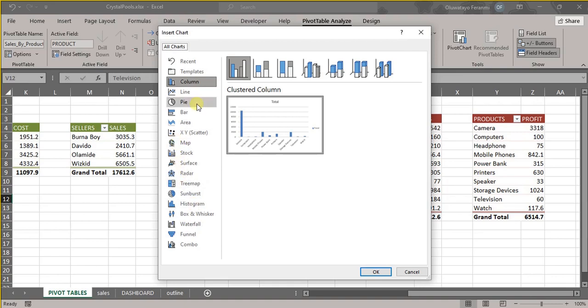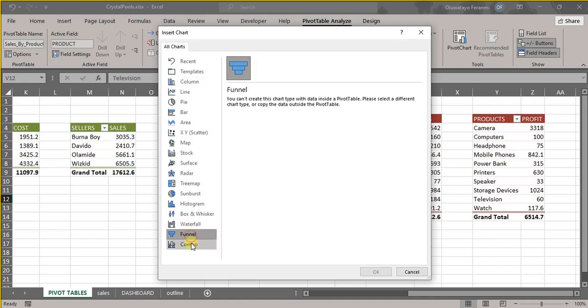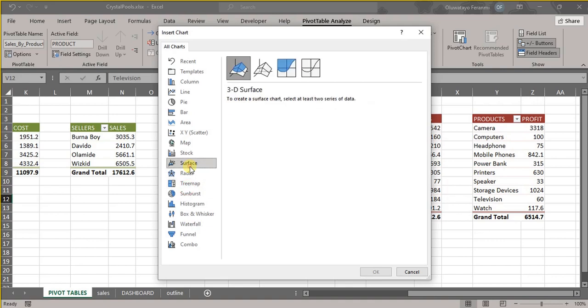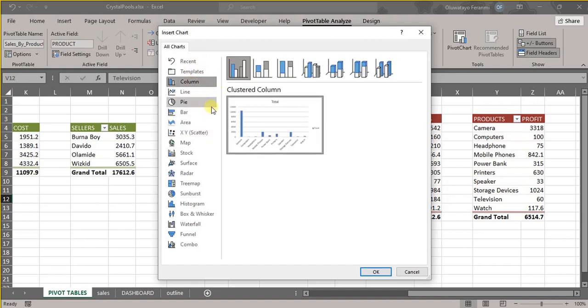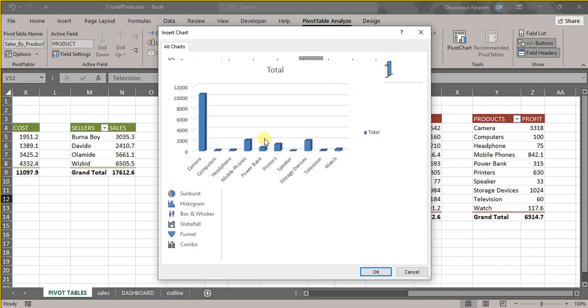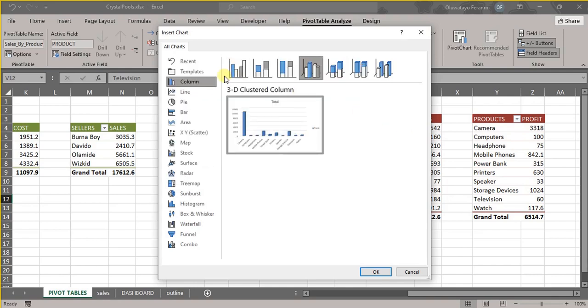Meanwhile, there are other charts too. There are like combo chart, funnel, waterfall, but mostly you cannot use pivot table for this type of chart. So unless you are using them directly, but in most cases, except you just want to show off, it is quite unnecessary. Okay, so let's go back to our basic chart. So just stick with what you know. Most times I don't use any of these things in my dashboard. There are different types, you can have 3D as well. But let's go with the basics.